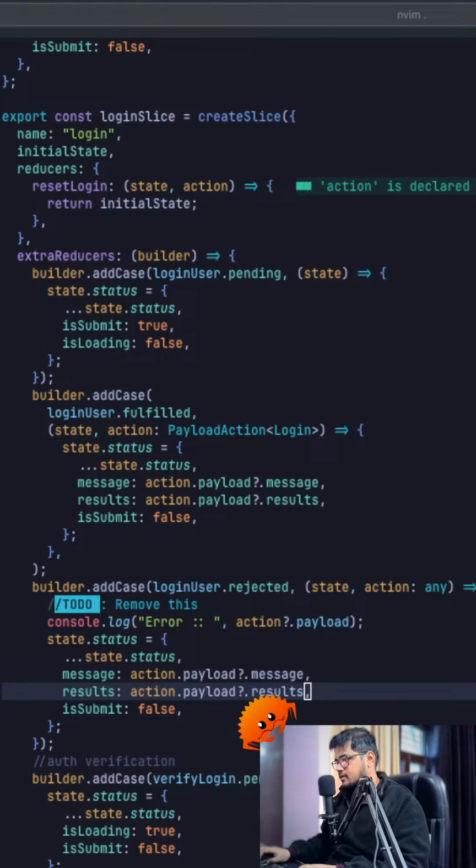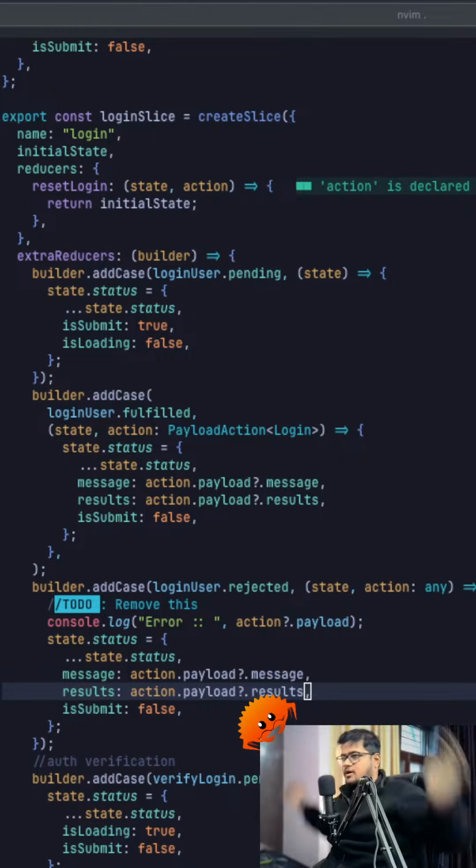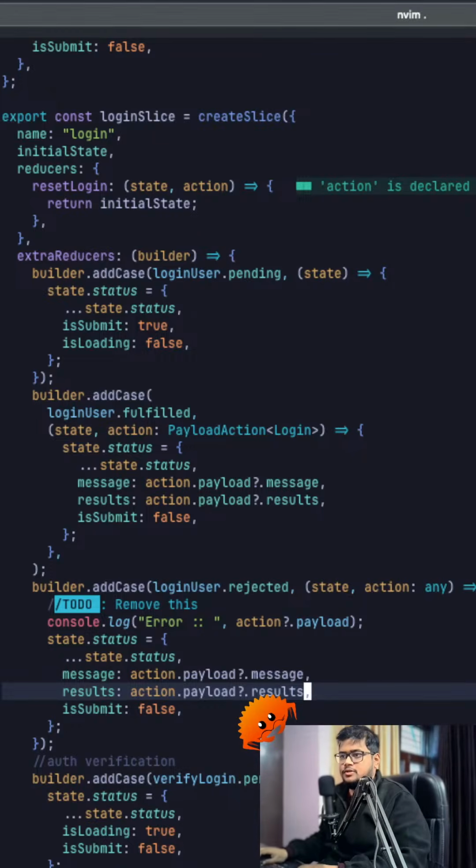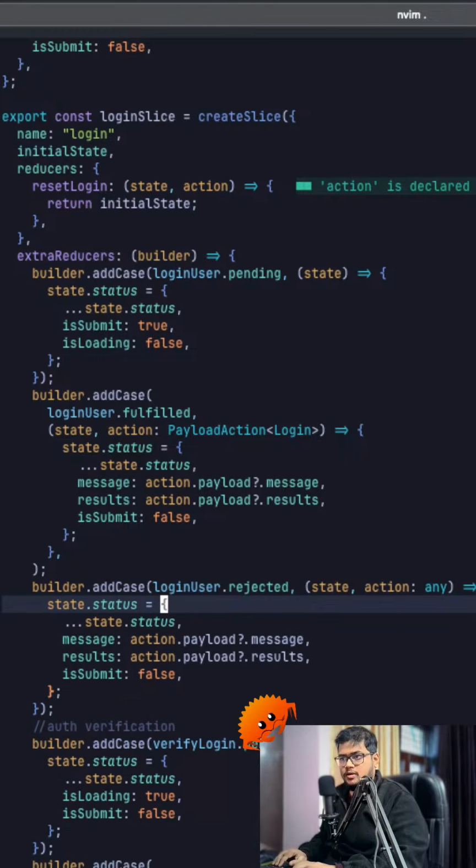Let's check. Yes, I got it. The user is not registered. The error is true. Logged in false. Pending false. Token null. Status 500. So this is good. Now I just need to do one thing so that I can see the message.